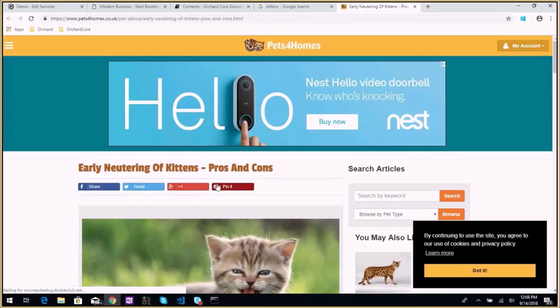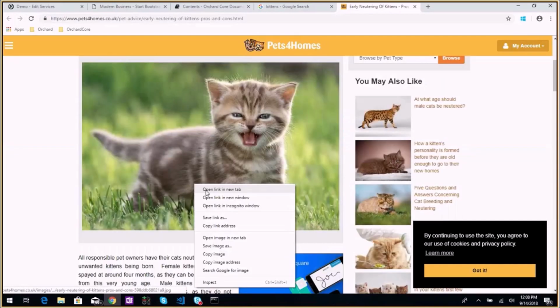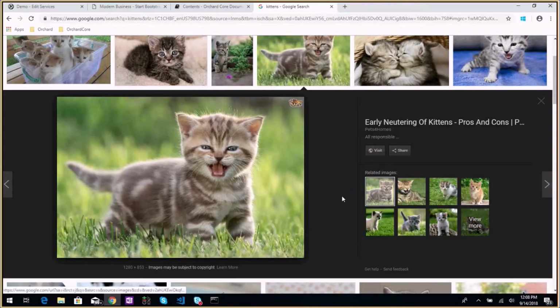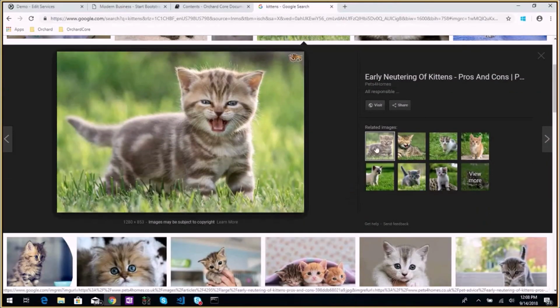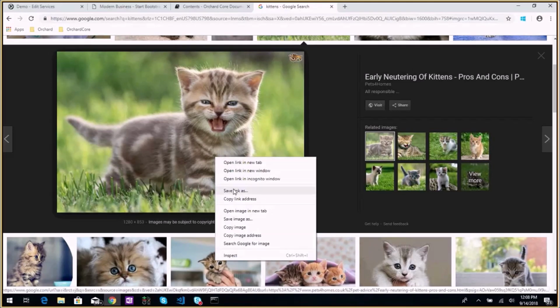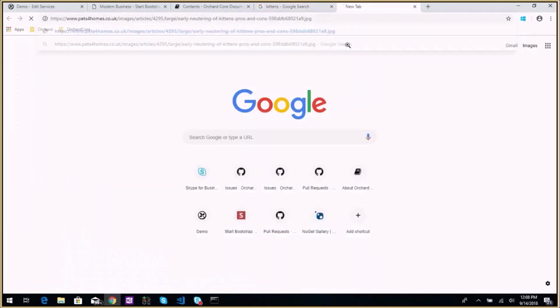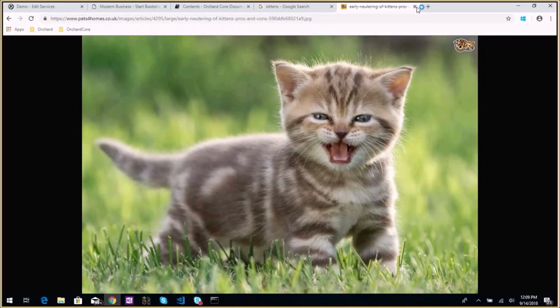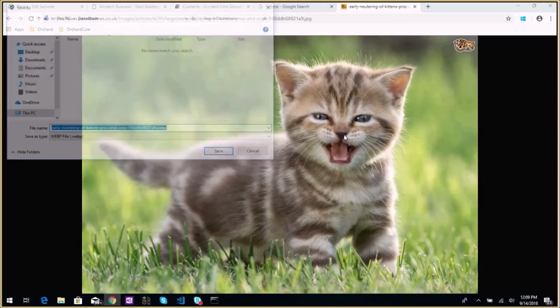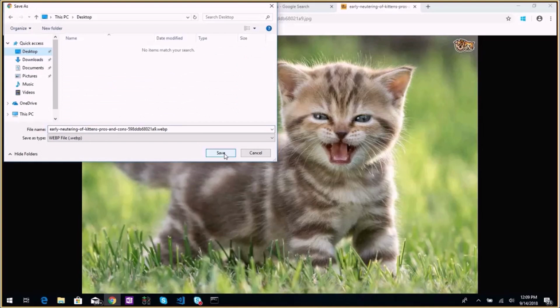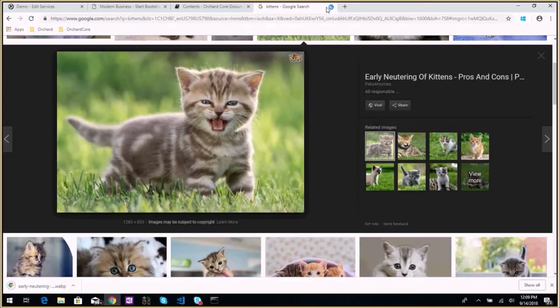How do you go to the original image? That should work. Save image as desktop, save. Now I have an image.